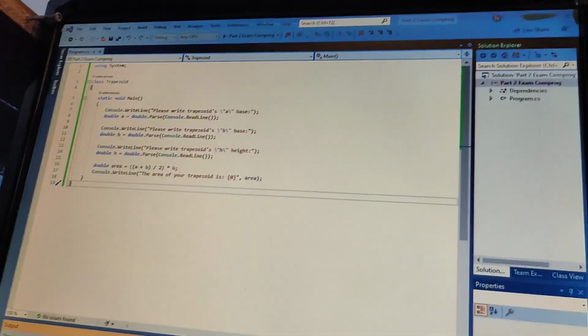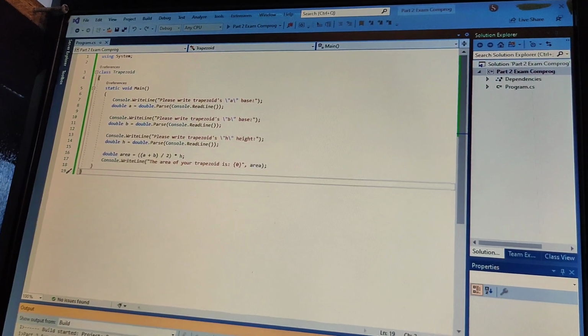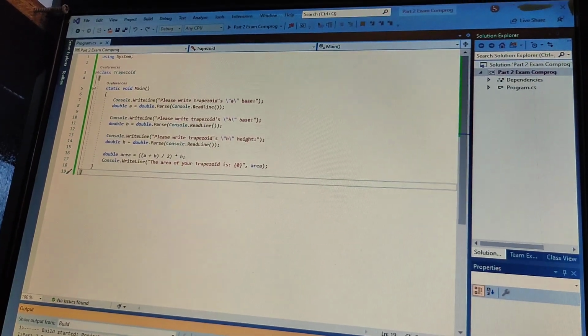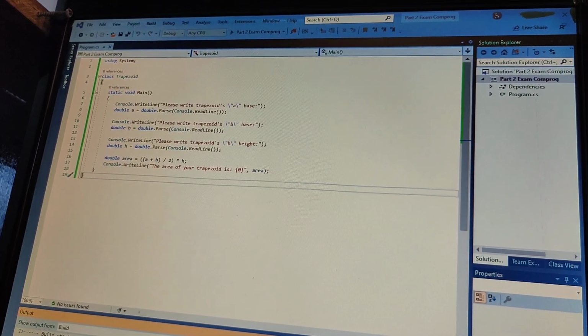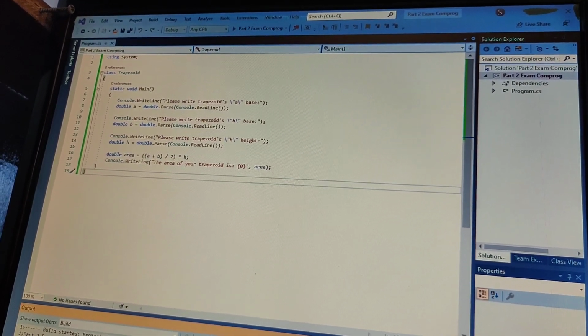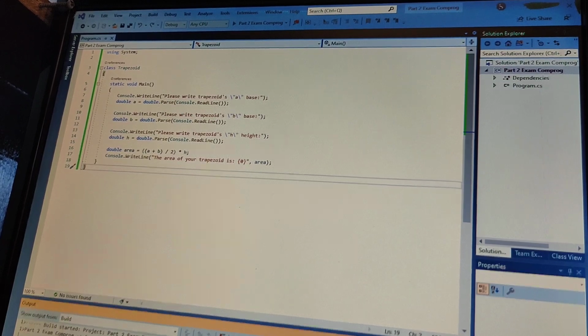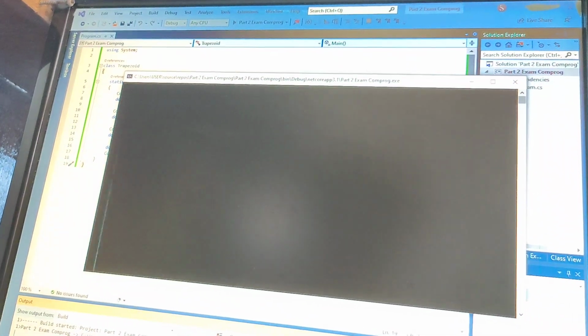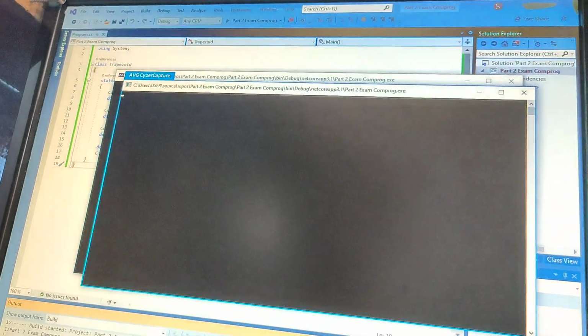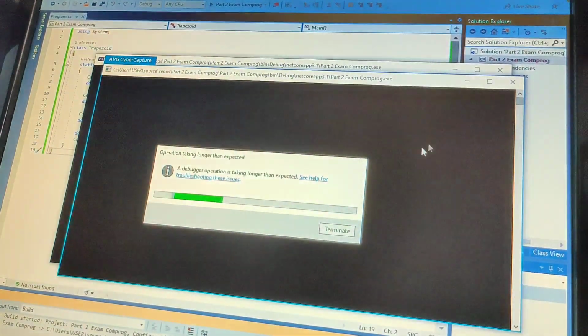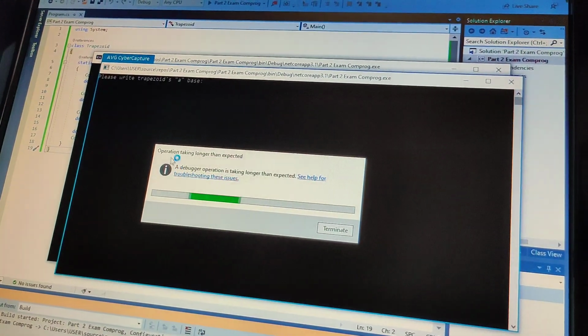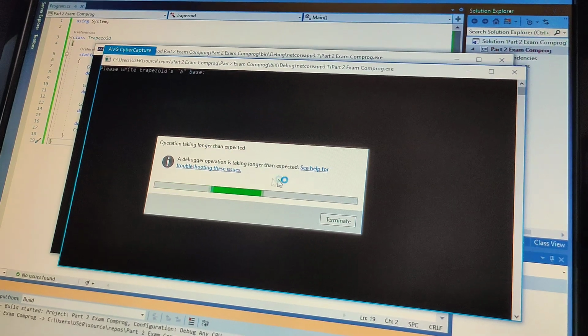We'll just wait. It's processing. It's building the project. So this part, guys, we will just wait because it's the technology aspect.